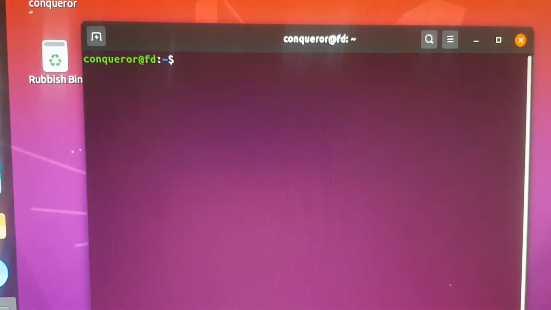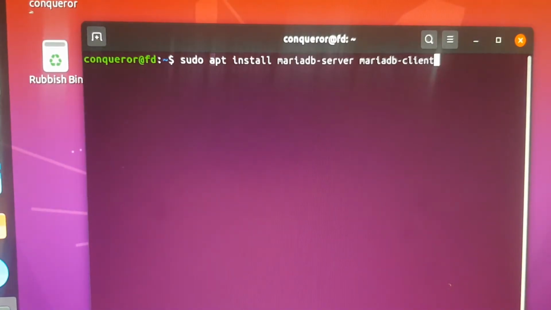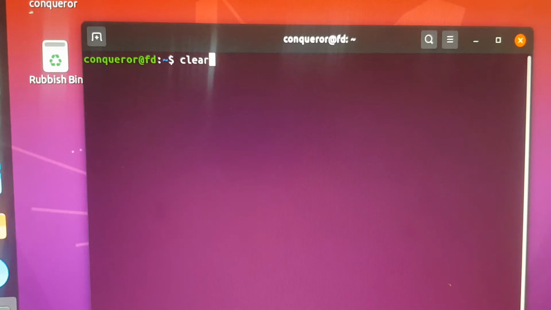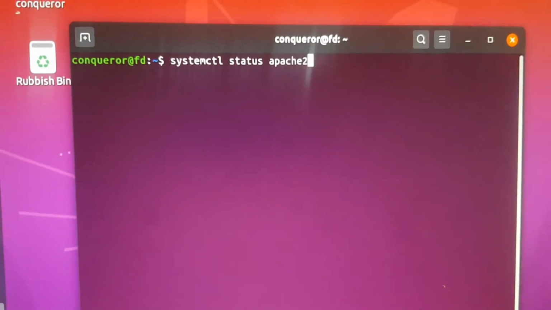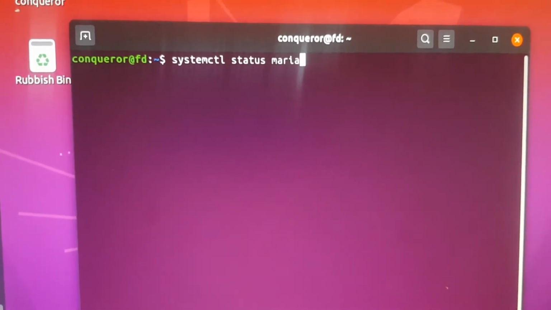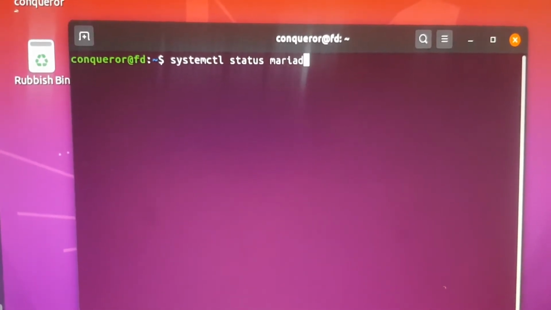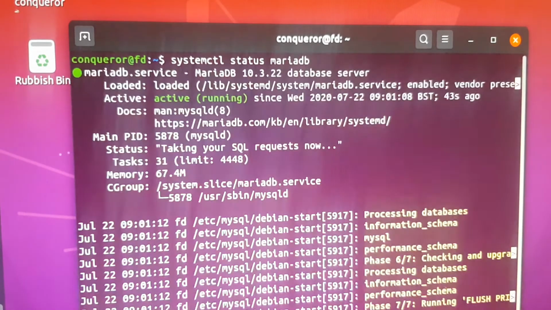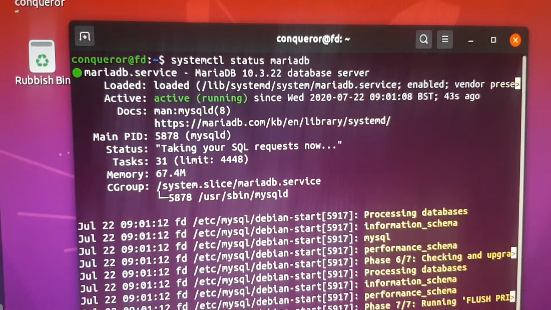And now again we check the status. Yeah, you can see it's active as well, working fine.